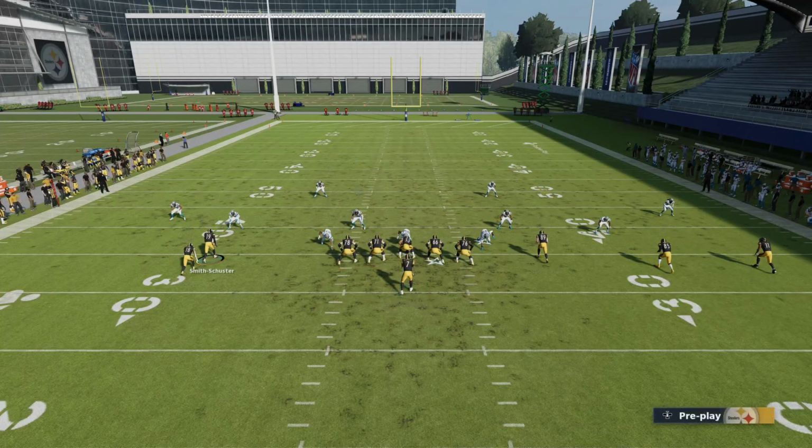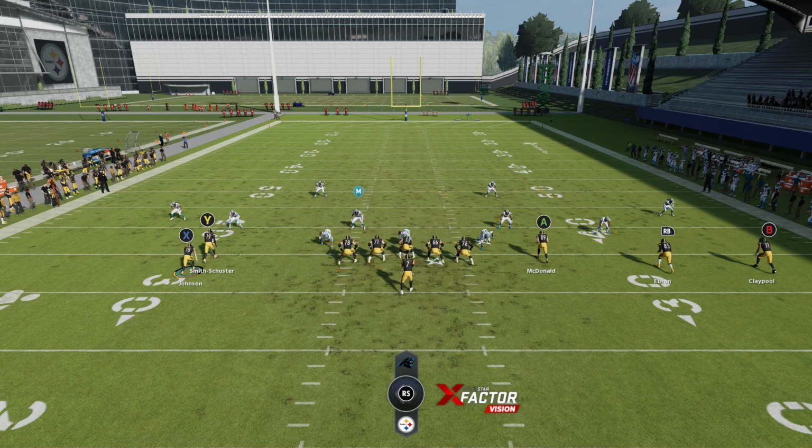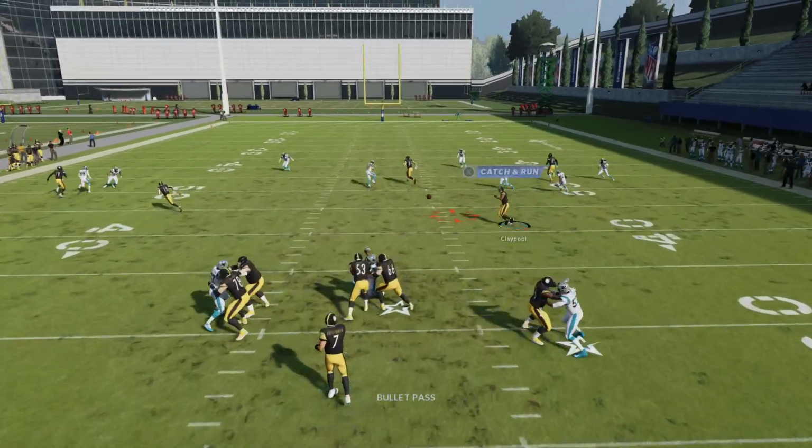So it's a really easy read. If you see this extra square receiver open, just quick pass it. If the user's over there on that side, then just throw it to this B receiver. I'll show it to you again here. Just right like that.